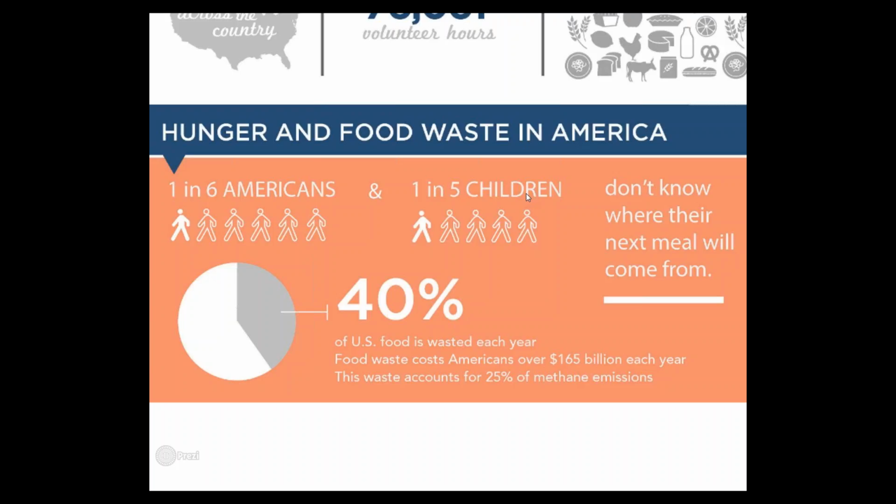So not only are millions of people experiencing hunger in our nation, but millions are also wasting food. 40% of food in the U.S. is actually wasted each year, and this costs Americans over $165 billion annually in wasted resources. And these are the statistics that the Campus Kitchens Project is seeking to combat.